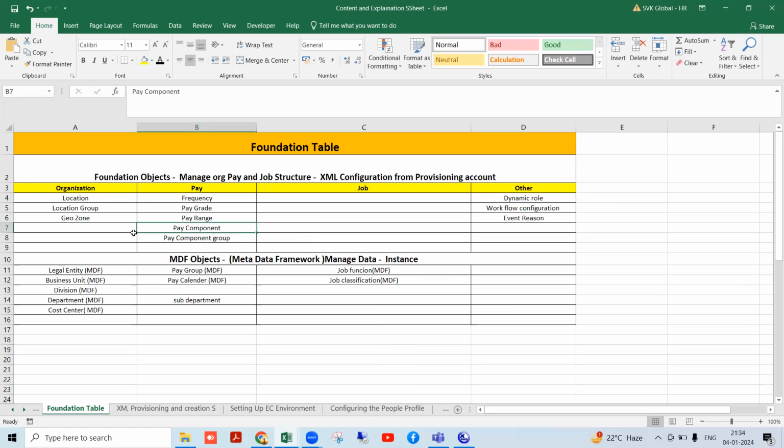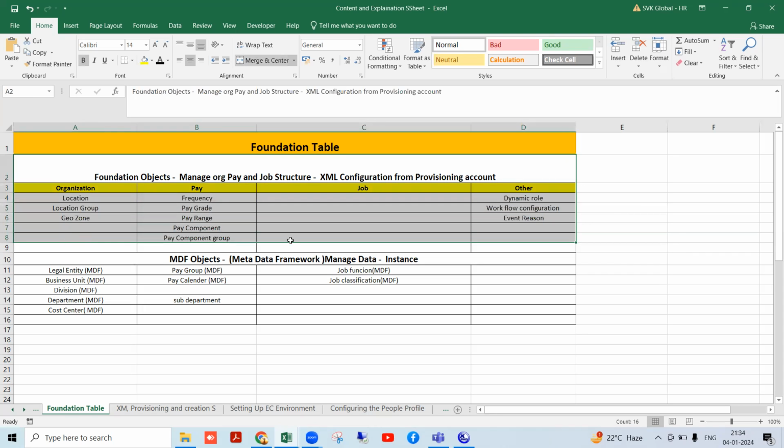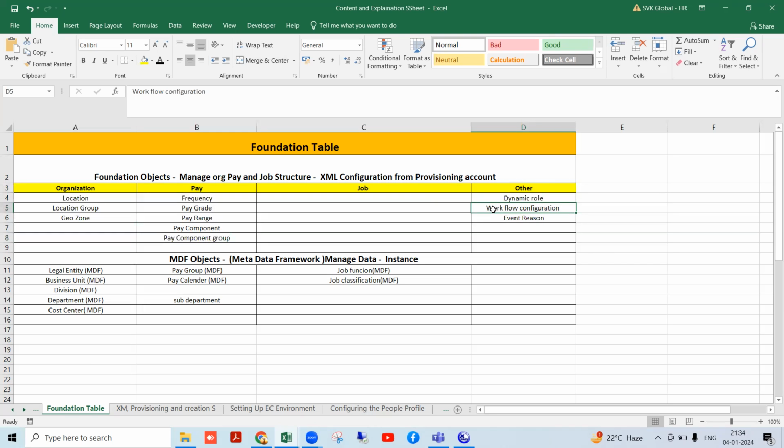Okay, so why are we using it? Because it provides a standardized and integrated approach to manage HR data within the SAP SuccessFactors system. It also gives you reporting, analytics, and workflow automation functionality. Why do we call it workflow automation? Because by creating this object, we decide who the workflow approvers are from the foundation objects. In future classes, we will learn how this workflow configuration can be done in the system.